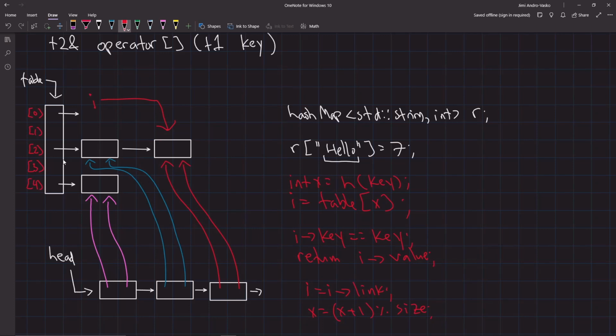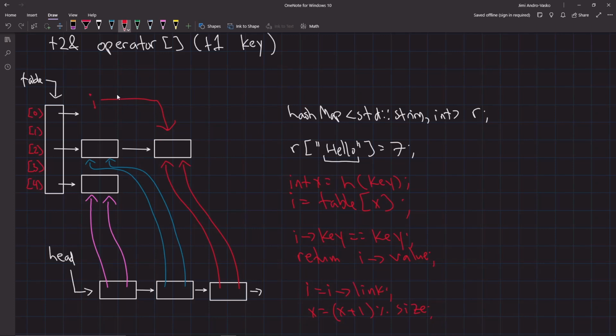We're going to set I equal table index x. But of course, we're not going to call a hash function again. We're just going to basically increment x by 1, and then using this new x value, we're going to, of course, say table at index x, set I equal to that, and of course, there's 2 scenarios. Either at some point I becomes null. If that's the case, that means we know we have a vacant spot in our table. So, for example, I guess here we would just insert.